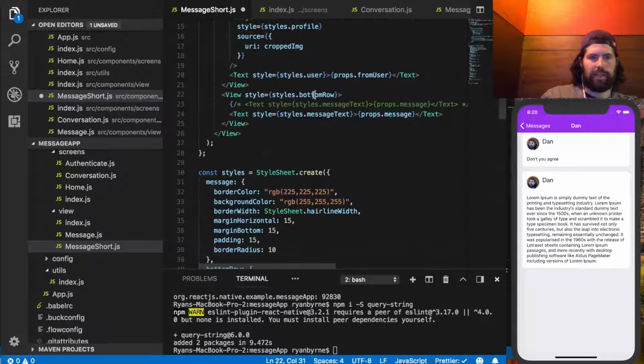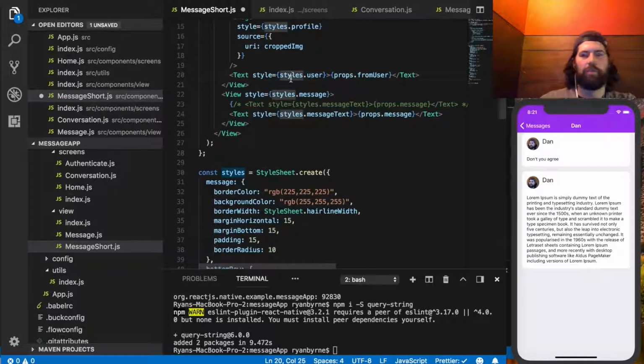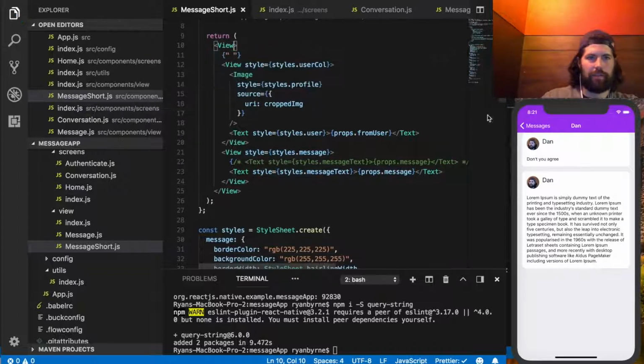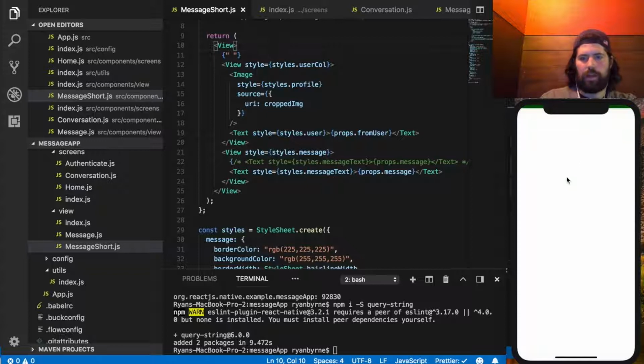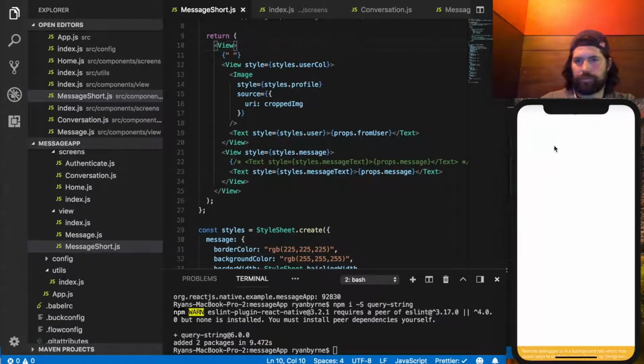So this one here really should have the styles.message. This is becoming our message with our border and whatnot. So I'm going to do that, and this I'm just going to have no style for now. We'll just see what happens. Oh, I should put it back on hot reloading.